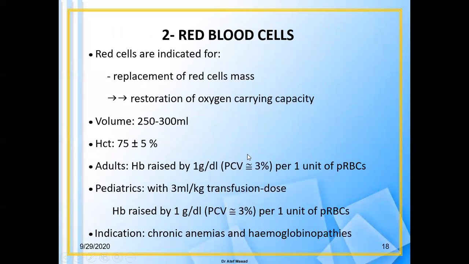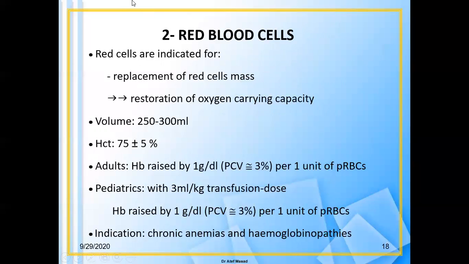The second part of blood components is red blood cells. The major type of component is red blood cells, which is very important for blood transfusion. Why? Because it is an important part of the blood component that the patient needs when we transfuse the blood to the patient. Red blood cells are the major source of hemoglobin and oxygen to the cells. So it is a very important part of blood components.